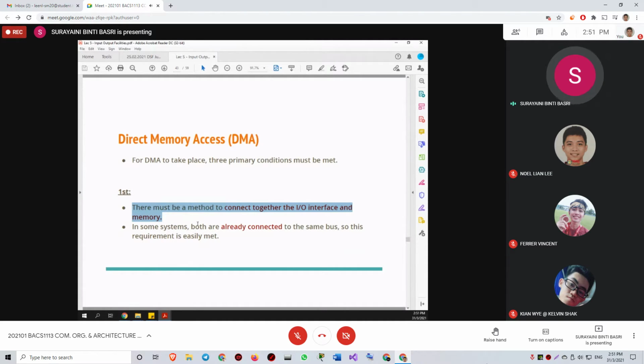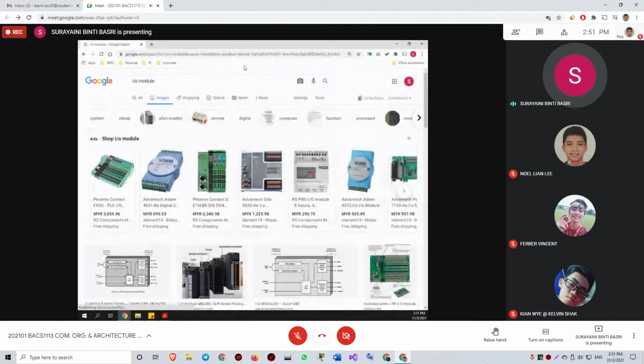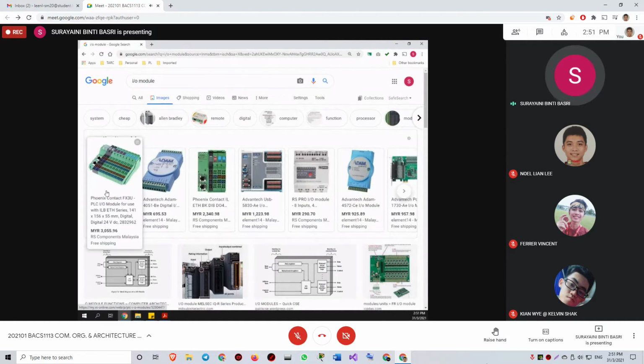Just imagine, maybe you can search the internet for the I/O module. There are actually a lot of I/O modules, based on what devices you want to be served by the I/O module. You can see here an example of I/O modules.